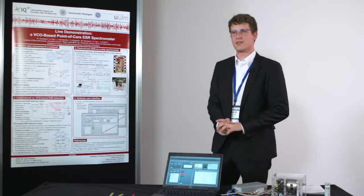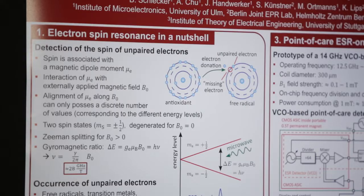Unpaired electrons possess a spin which we can detect. These species with unpaired electrons are, for example, free radicals. Free radicals are dangerous. They can be inside the body. They are likely to cause diseases like cancer, Alzheimer's, and so on, and that's why we want to investigate them.